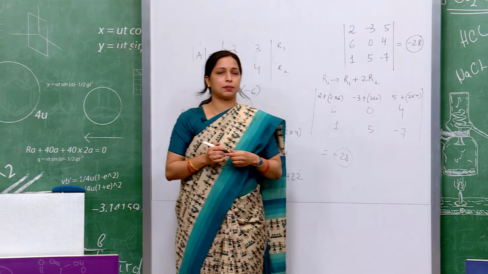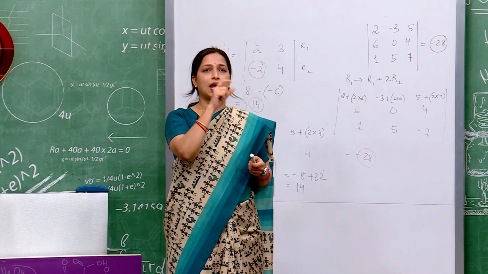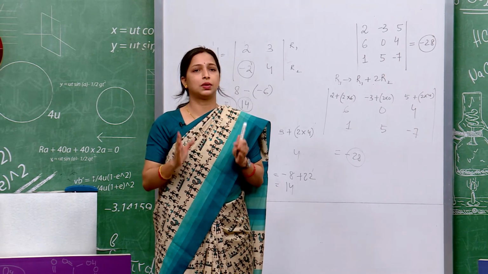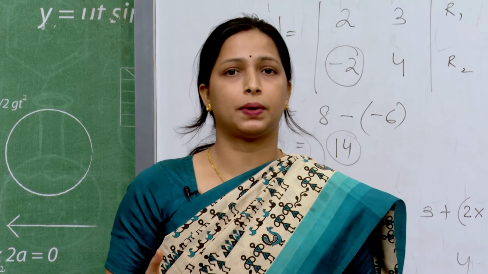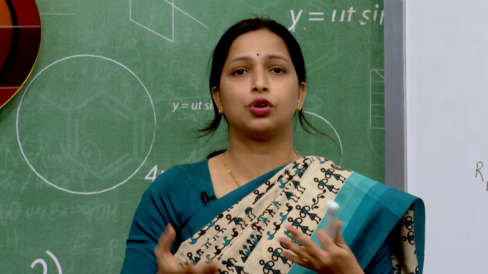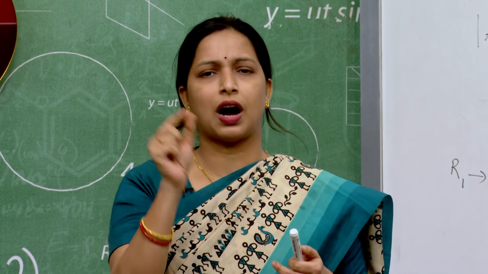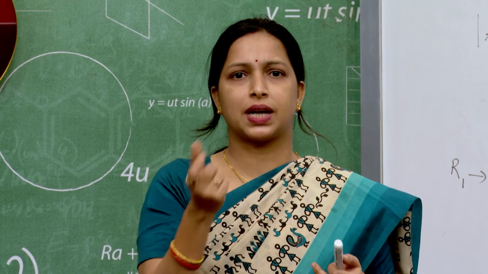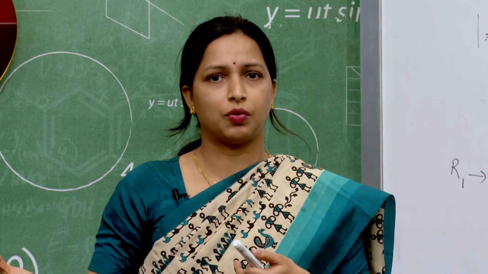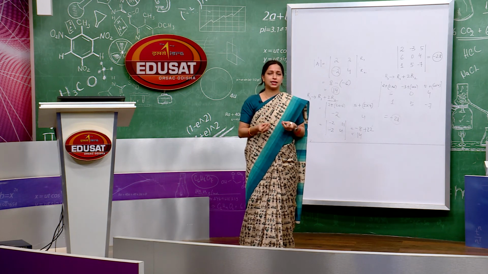So, here we have discussed 6 properties of determinants. We can also add another property, which says that if in any row or any column of a determinant there are only zeros, then the value of the determinant also comes to 0. Now, what is the importance of the properties? Basically the properties are there to make our calculations and solutions easier and simpler. If there is a determinant where the elements are 2 or 3 figures, how do we make it simpler? We can make 2 rows or columns identical, or interchange rows and columns, or make one row or column only zeros, so the value will become 0. So these properties are used to make our calculations easier and simpler.